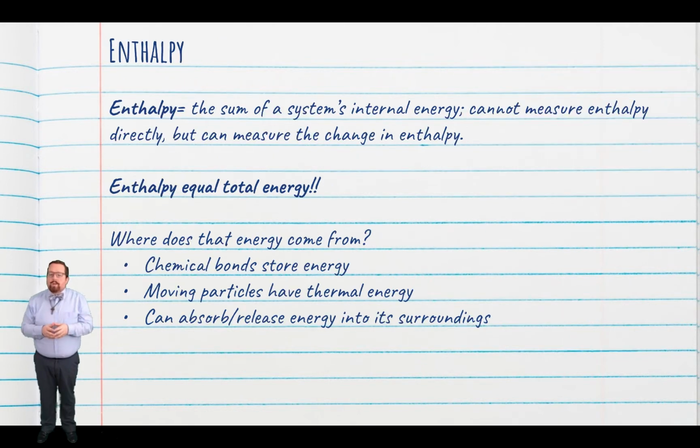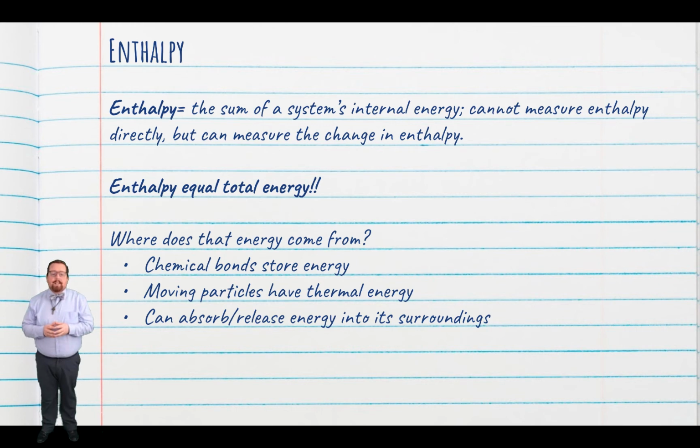There's another word we use in this world of thermodynamics, in the study of energy in substances, and that word is enthalpy. Enthalpy is the total internal energy of a system. It cannot be directly measured, but we can measure how much it changes. In a single sample of a substance, there is energy stored within the chemical bonds between atoms. There's energy associated with the particles moving around, and that substance could absorb or release energy into its surroundings. All of those types of energy added together gives you the total internal energy of the substance, or the enthalpy of that substance.